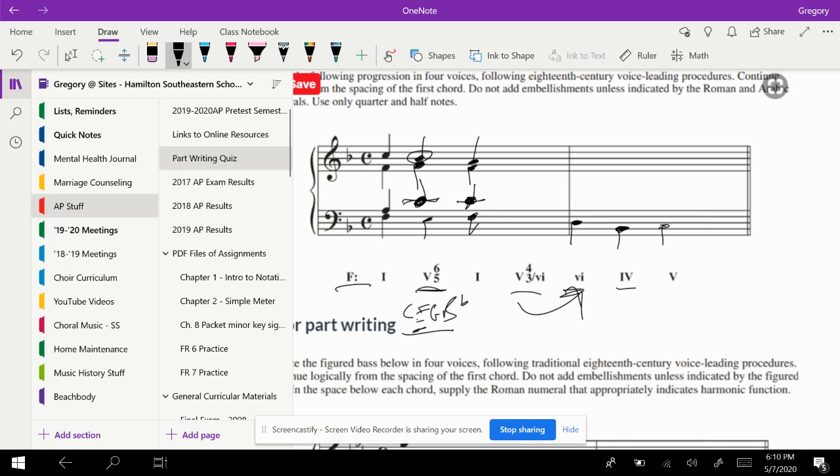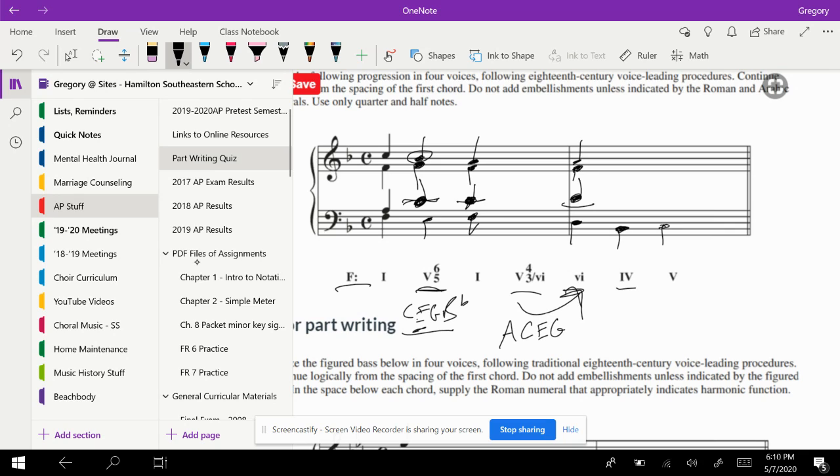Okay, again, like I said, I would build the 6th chord here. I would try to keep the tenor in that same register, and then do the F and the A here. So we have that D doubled with the root. And then with the 4-3 of 6, the 6 is D, which means the 5 chord in the key of D is going to be A. And so we have A, C, E, G, because it's a 7th chord, 4-3.